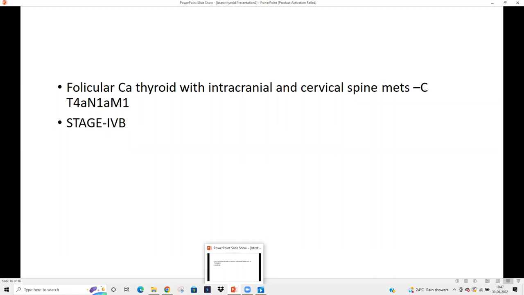Can you do a surrogate prediction of survival based on FDG avidity vis-a-vis iodine avidity? I know you mentioned FDG avidity as being a surrogate to non-iodine avidity earlier in the presentation. Do you have a surrogate for survival to be able to prognosticate these patients? So exactly the survival rate I don't know, but whenever FDG uptake is there, it is an aggressive variant, so survival is poor. In this case, the location of the metastasis at the skull base actually portends an overall survival which might not be as good as other skeletal metastasis, let's say axial or appendicular.